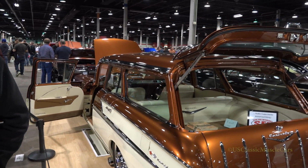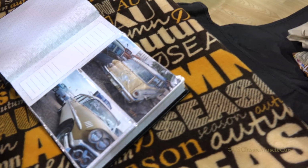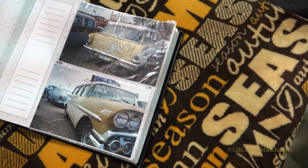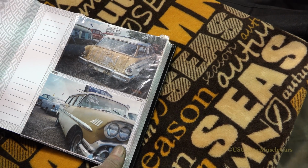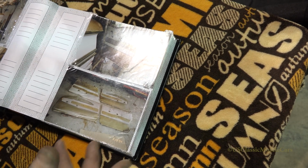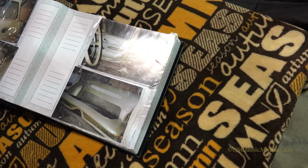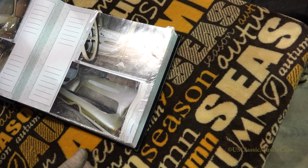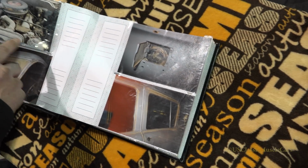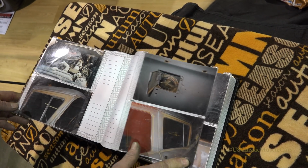Do you mind if we take a look at how the car started? Yeah, this was what it looked like originally. It was missing a couple pieces of chrome, but other than that, I managed to find them, and then I started taking it from there. The interior was all good, but I wanted something different, so we took out all the stock stuff and just kind of went from there. Originally I had a bench seat in it, but now you can see that we modified it and made it all luxury. This is all part of the big block engine in it. This is what it was like when I bought it, and then we just made it all nice.